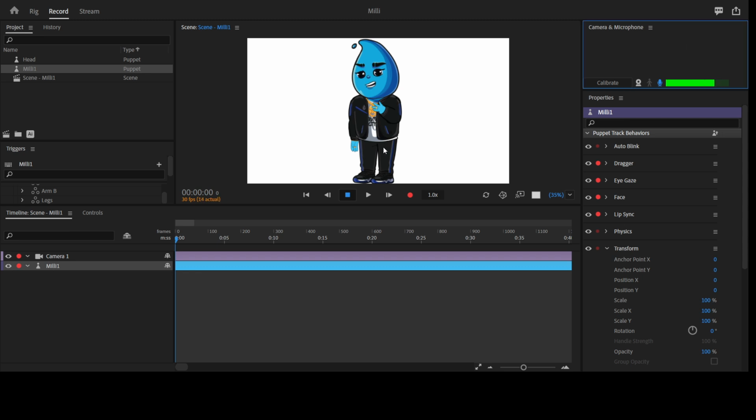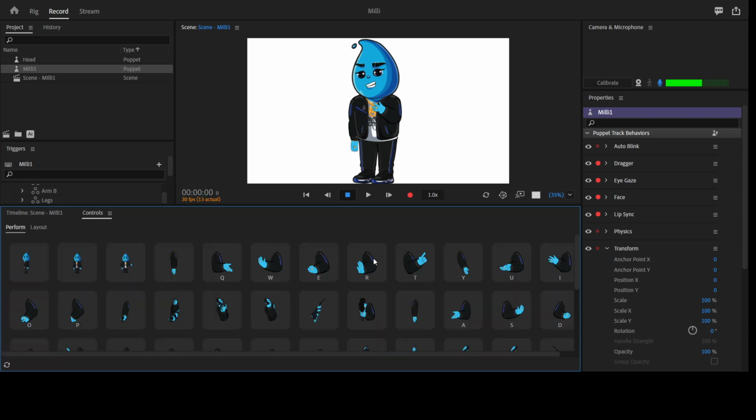So what we have now is a fully rigged character. I select this and I come to the controls. I've already generated all the controls, so we now have the character's right profile, far right profile, and then the frontal, and we have all these arms and this animation for taking the mic.